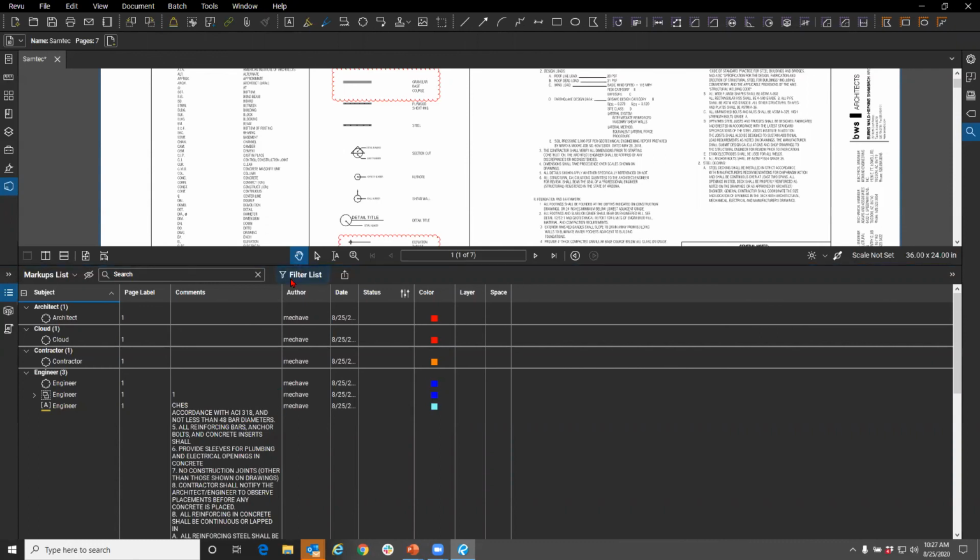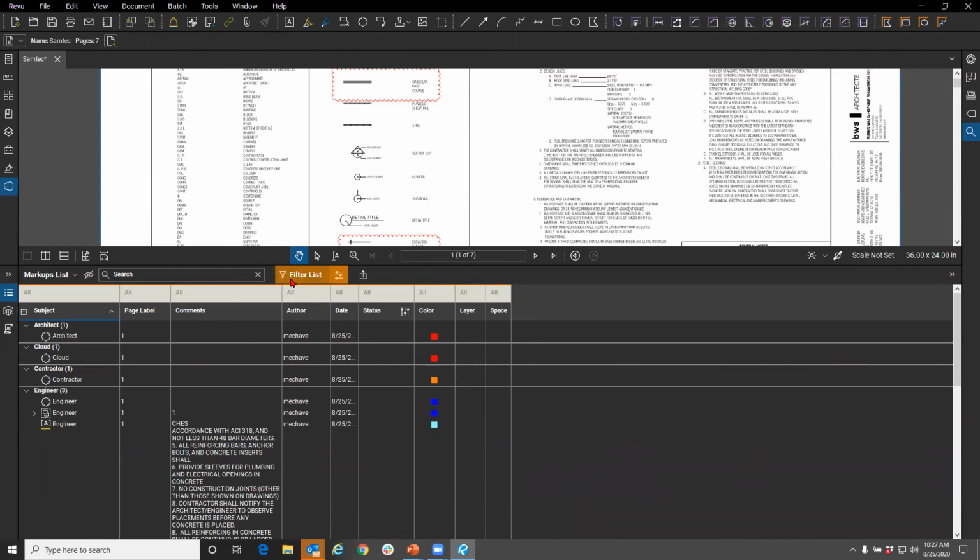So from here, the filters are what we had before, but it only let us filter out one item and it wouldn't let us save it. So if we had a great filter on one project that filters out all of the information, and we get the same comments and markups from the same specific subject, we'd want to reuse it. Can we save them? Now we have that ability. With the new selection of filters, instead of clicking the funnel next to the subject, we can filter by multiple categories here. So I can go down and say I want to only see the comments from the architect.